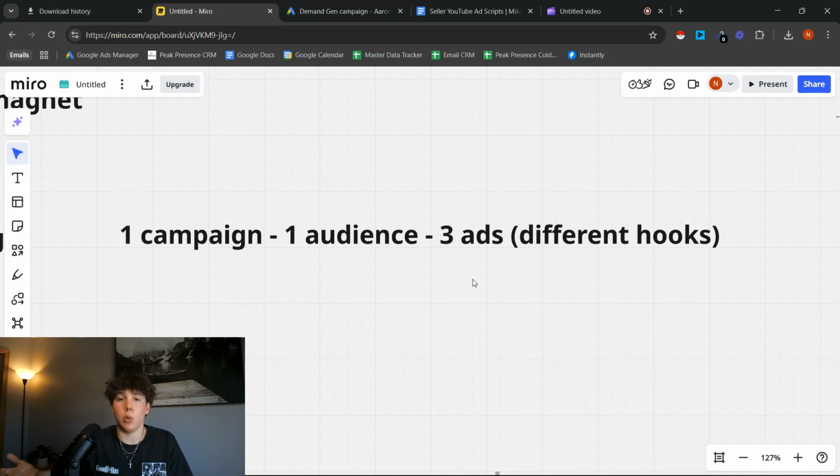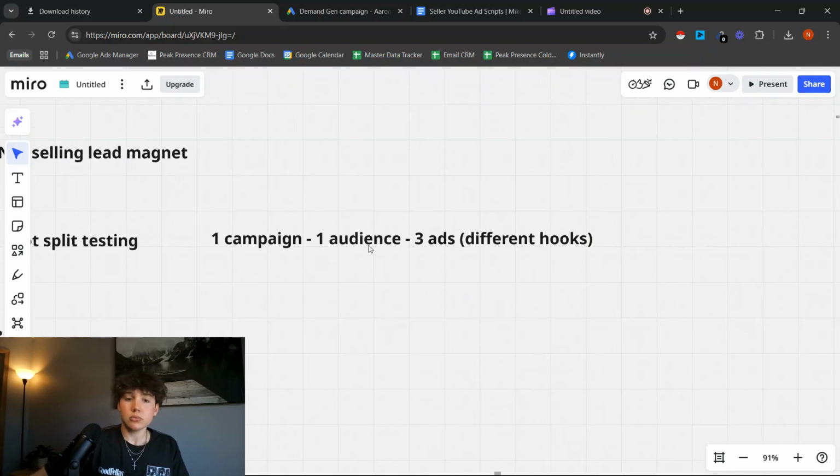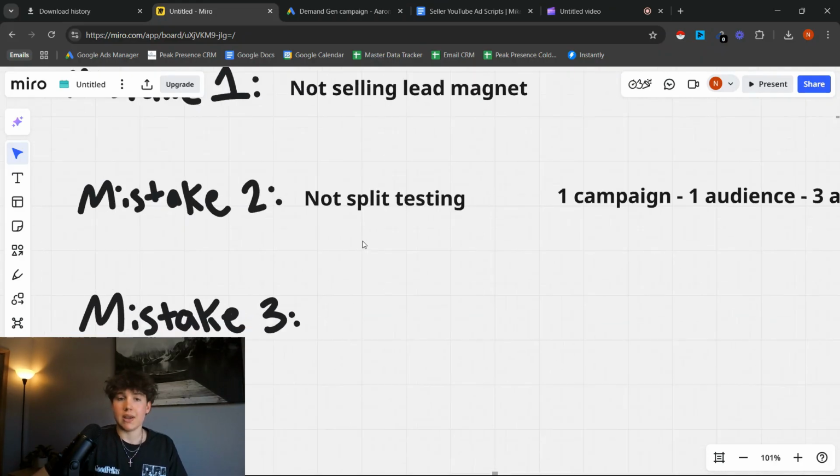Even after I find a winning ad, what I'm going to do is test it with a different audience and see if that helps increase the results we're getting. But always test different stuff. If you're getting a lot of clicks but not any leads, maybe split test a different landing page or change the messaging, but always change one variable at a time. You should always be split testing and seeing what you can improve upon, what you can optimize. Over the long run, that's probably going to save you a couple thousand dollars each year of running ads. So that's mistake number 2, not split testing.